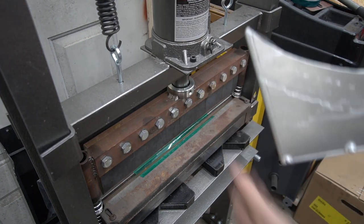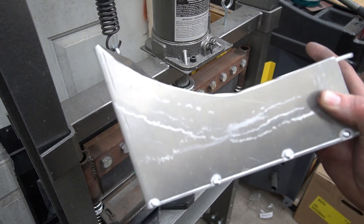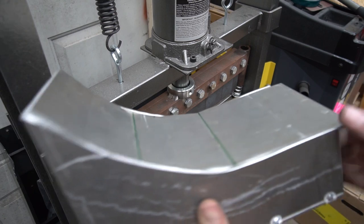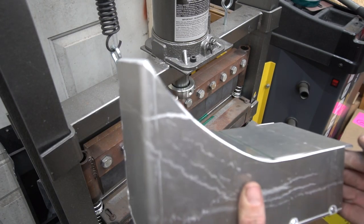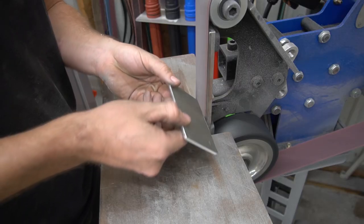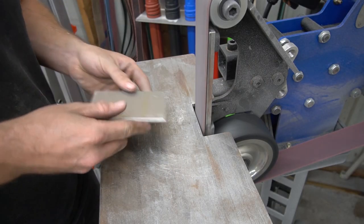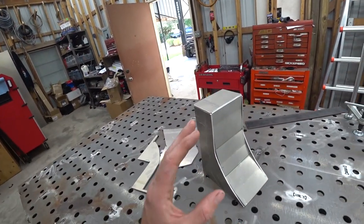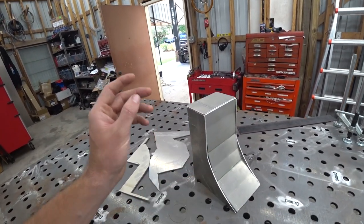I mean, for the tools we have to work with, that's pretty reasonable. I've cut it a little long intentionally just so I could trim off the excess once we had the final shape determined. But that's pretty solid. All right, so we've got the basic shape knocked out. If we weren't doing anything else, we could just tack this up and weld it up.